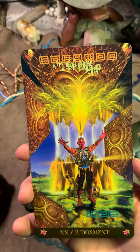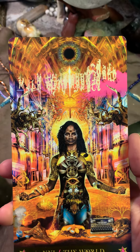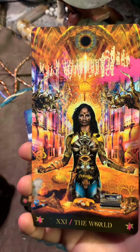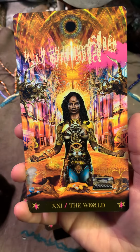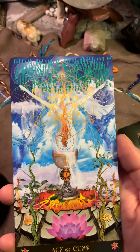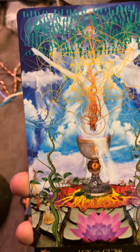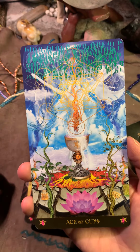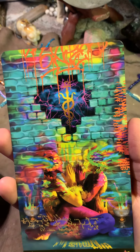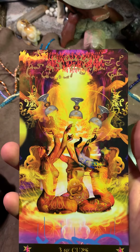Very nice, beautiful card. A lot of things happening. Here comes the world. So here comes the Ace of Cups. Two of Cups. Three of Cups.